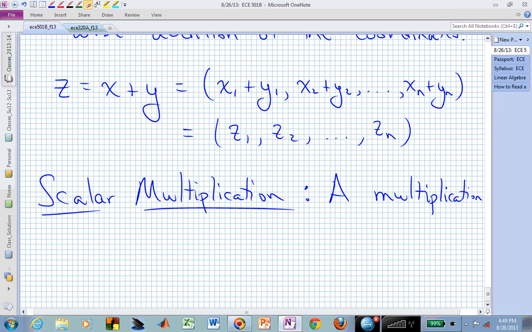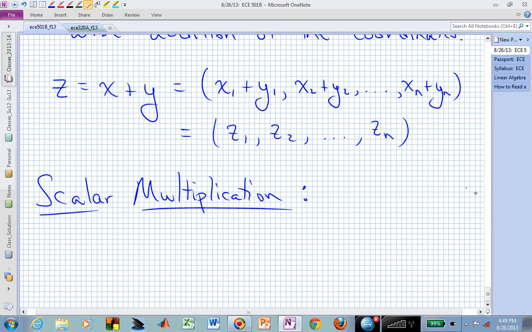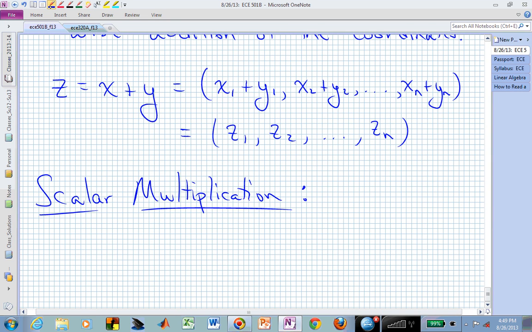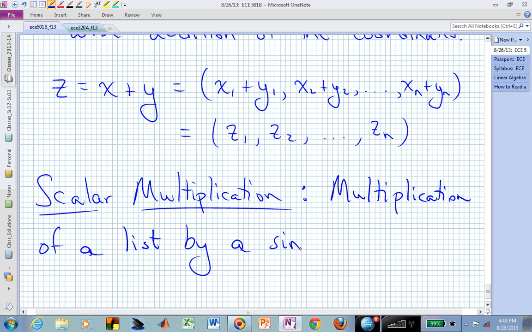Let me just say multiplication of one of these lists that we'll pull out from our vector space. So now we have this list. We're going to take that list, a multiplication of a list by a single number.